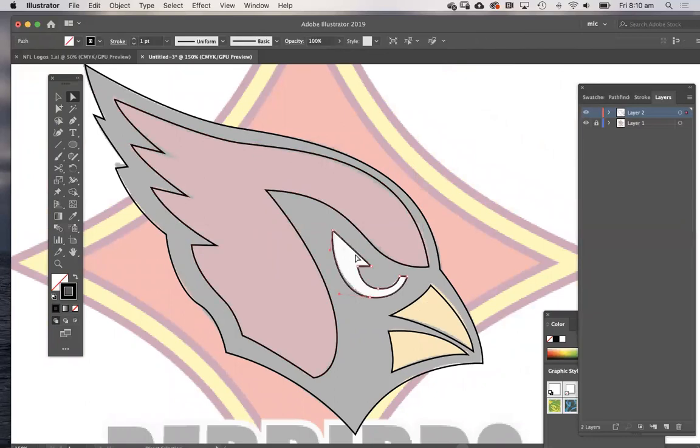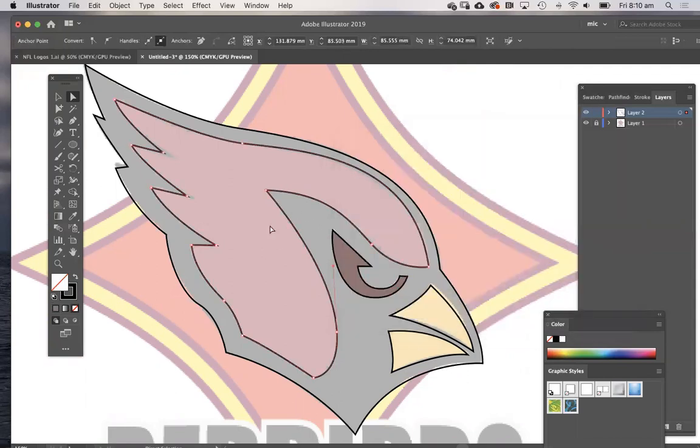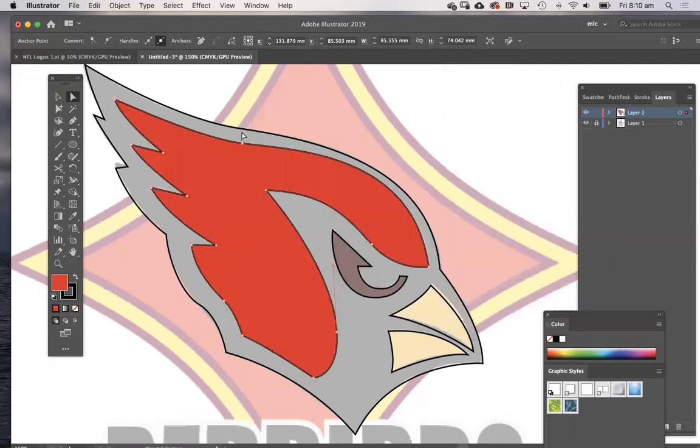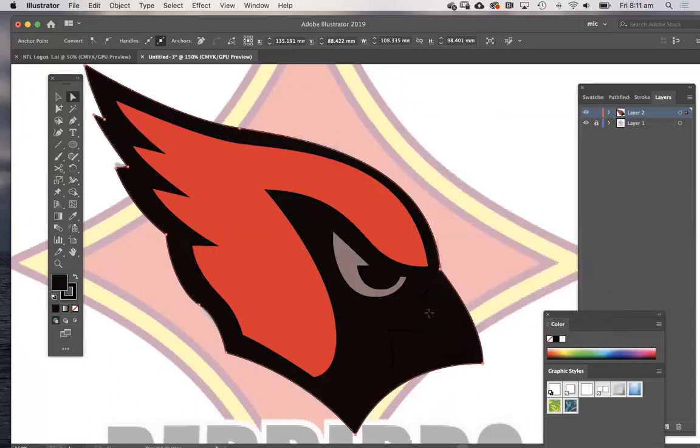So this colour, and I'm just going to give it a colour now because I feel like I've got what I need. So I might pick a greyish colour. This internal colour, just double clicking, maybe I'll make that red. I'm not too worried about the colours. And give that a colour, maybe that's black. It's looking good.